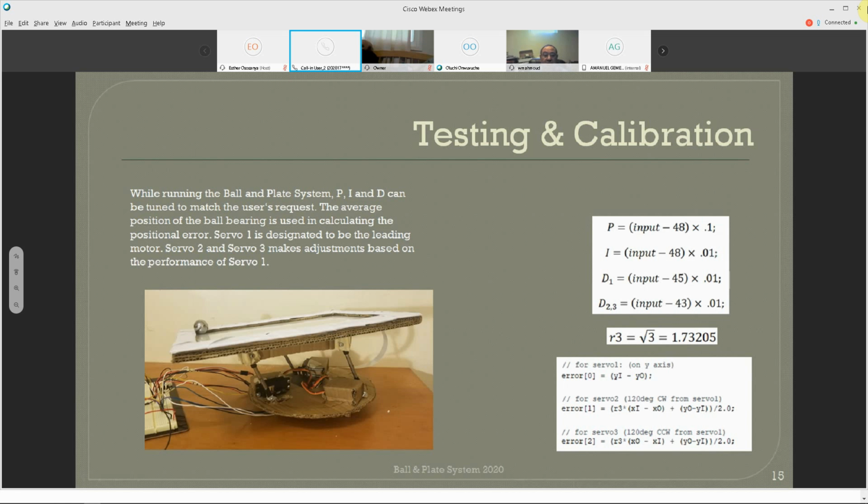That's more of trial and error and fine tuning. And since I mentioned fine tuning, while the device is still running, you can also tune the PID. That is, you can tune the gains of the proportional, the integral, and the derivative. But the characteristics of the proportional, the integral, and the derivative will remain the same. You're just changing the gain of each of these aspects of the controller.